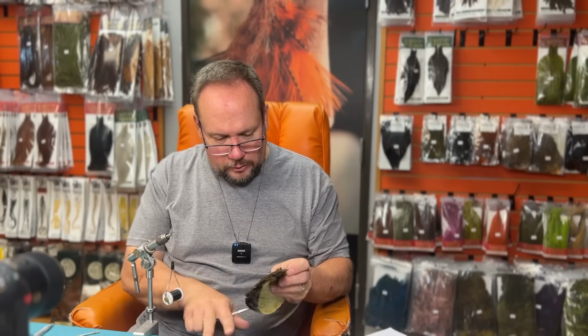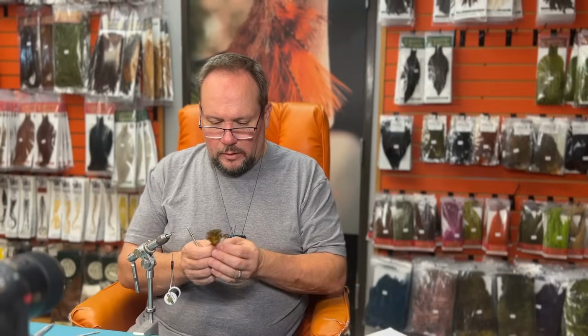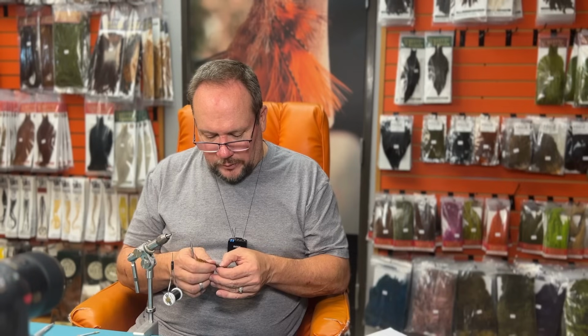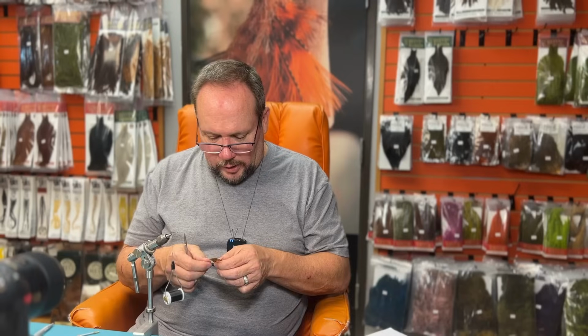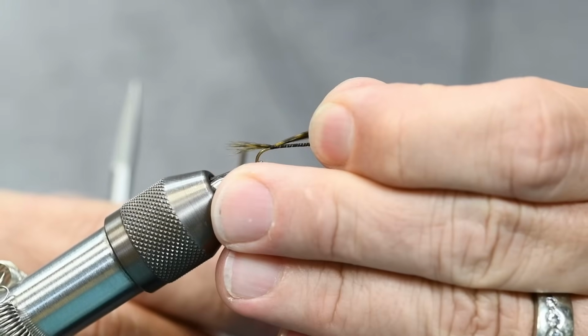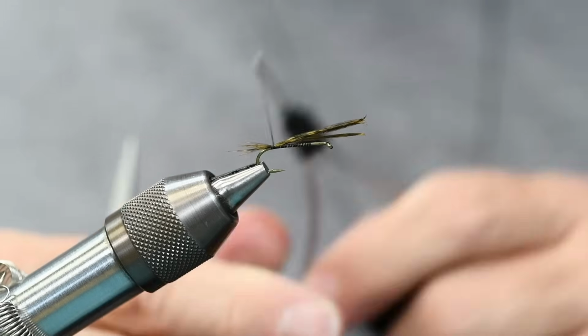Let me pull another India hen feather, so you can kind of see the difference in size there. It's a much bigger feather, much longer fiber, which not only lends itself well if you ever wanted to wrap this as a soft tackle feather, but if you're tying where you've got to pull your fibers down to length, you've got a longer butt end to work with. It makes it much easier to control the length of those fibers.